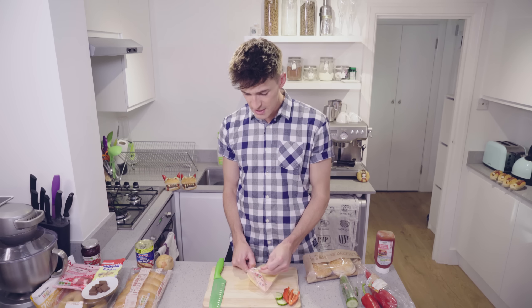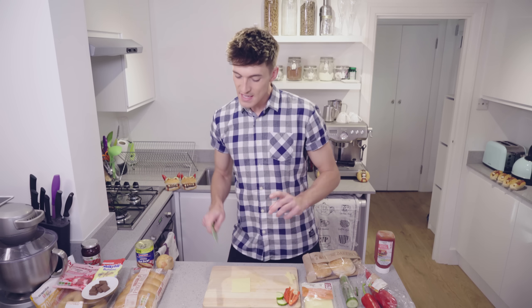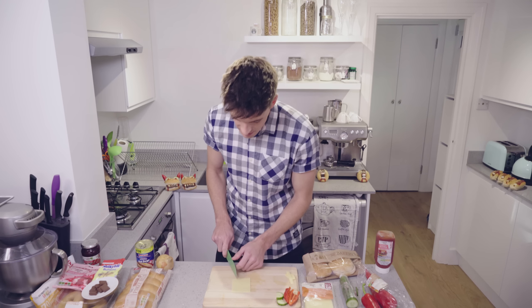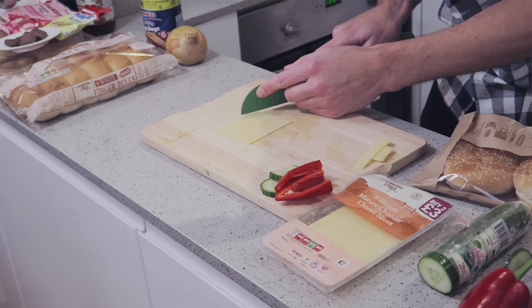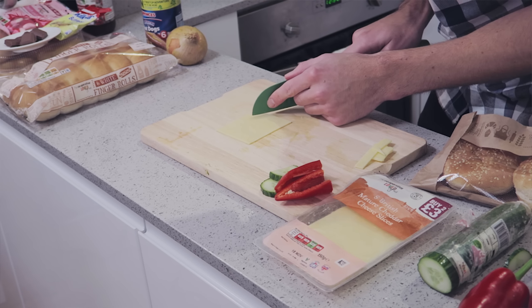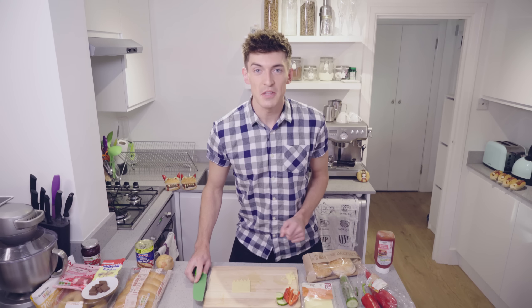Now as the burger is still cooking, you can actually cut the cheese in advance. We're going to make some fangs with this cheese, and I found it's easiest if you trim it whilst it's still on the chopping board rather than putting it on the burger first. I'm going to cut in some diagonal fangs — nice and sharp and pointy. The cheese is quite delicate so I'm not going to pick it up to show you, but it's ready to go onto the burger.